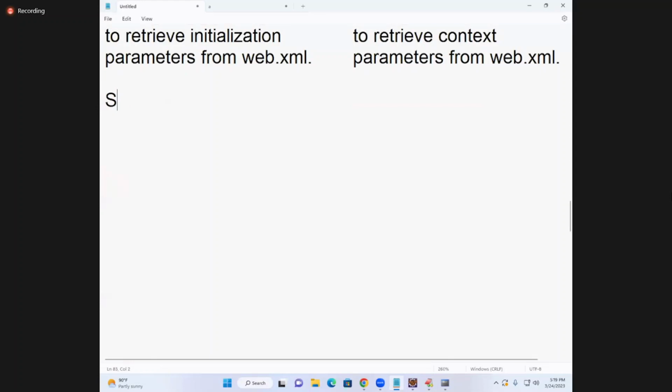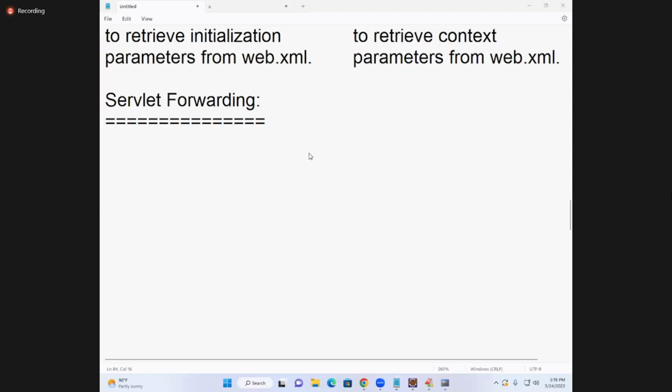Next concept: Servlet forwarding. Now see, here is one more error. What is the error? HTTP method get is not supported by this URL.